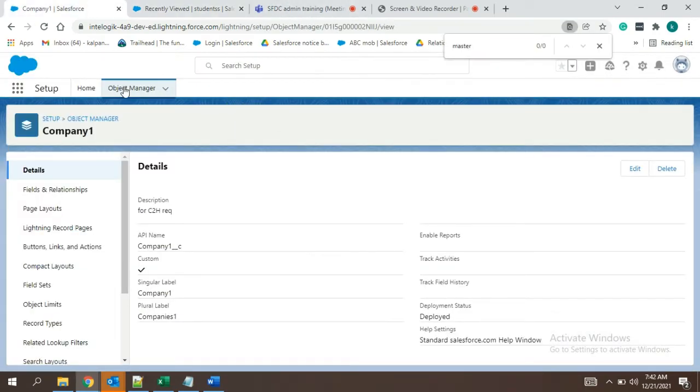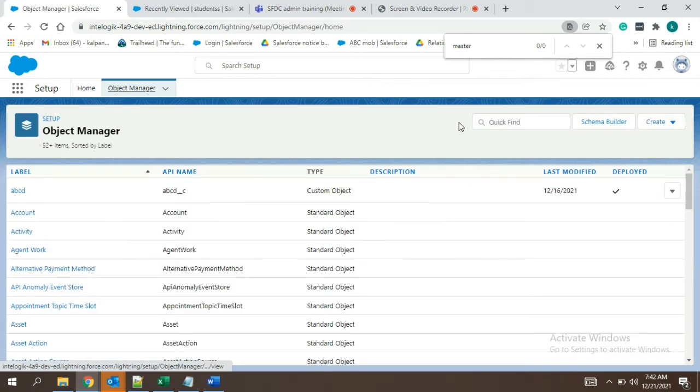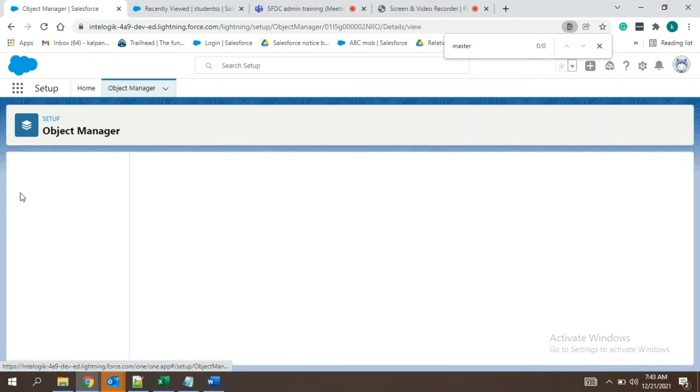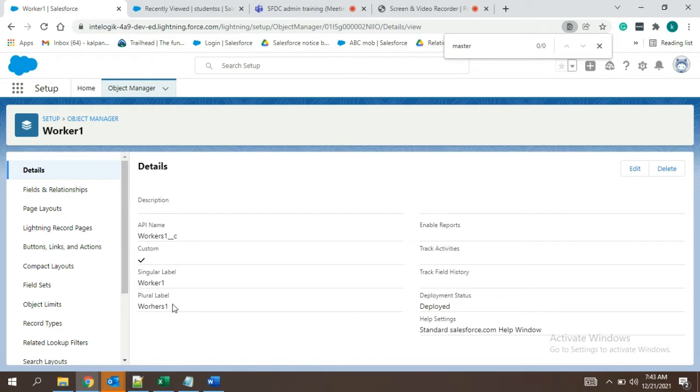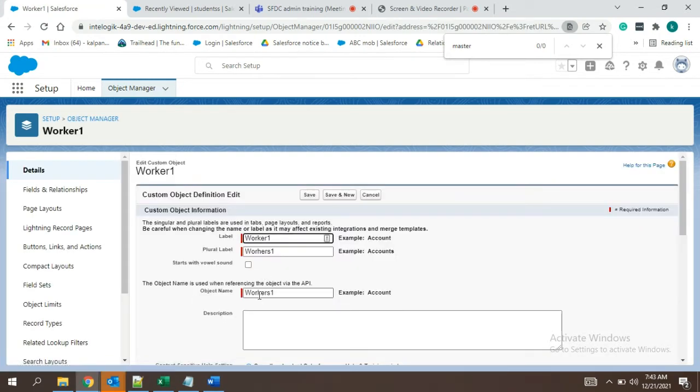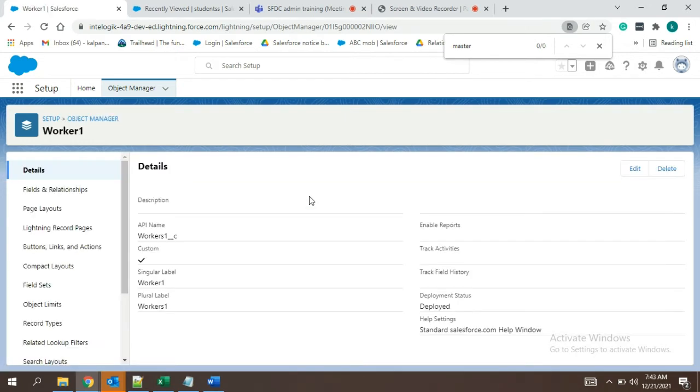I'm done. So what I'll do is I'll try to change the name. This is the problem. In the plural name, the name is taken to the tab name.